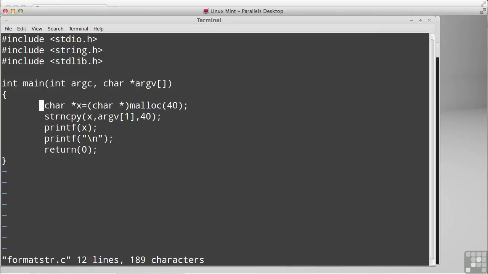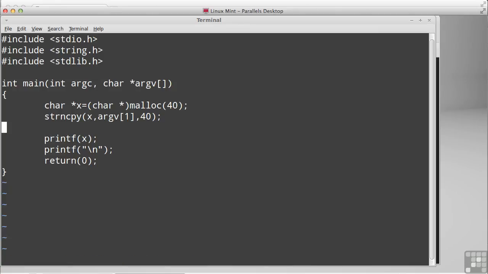Now, normally I would call printf with something like this. And I would have my format string, which is the %s, which tells printf, this is the format that I'm printing out in. I've got a string that I want to print, and then x is that string, and that's where I want to put it.